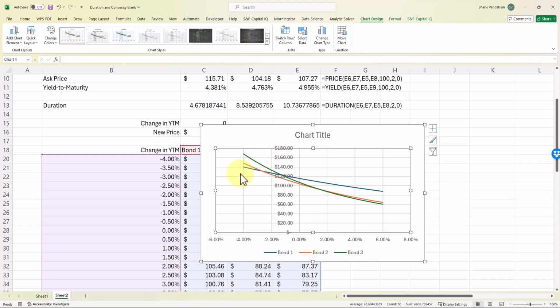So again, just to sum everything up here, bond 1, our blue line here, has the lowest duration, and you can see in our graph that it has the lowest interest rate risk, the lowest change in the value of the bond given a change in the yield to maturity. The bond with the greatest convexity is bond 3. It has the most curvature. And again, comparing 2 to 3, at least in my opinion, you would probably be a little bit better off with bond 3 than with bond 2, assuming that you don't have predictions about the future interest rates.